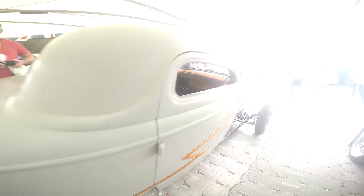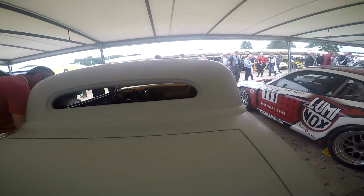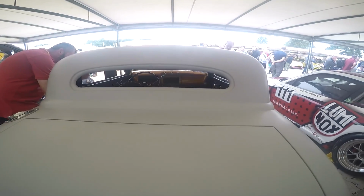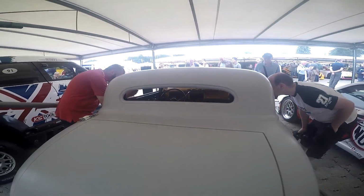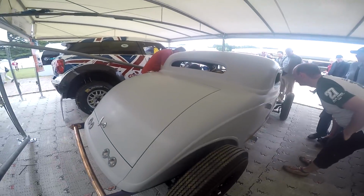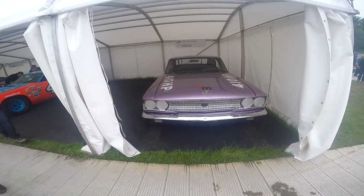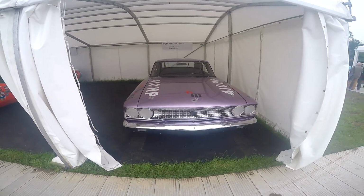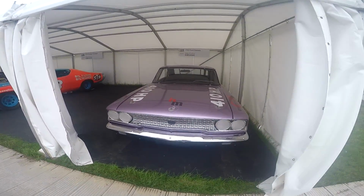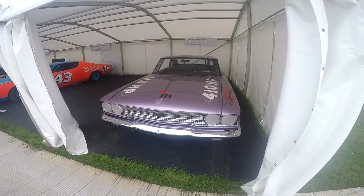And I love that it is parked next to a Dakar Mini and a racing 911. I think that was one of the 911s that was in the shootout as well, one of the fastest cars going up the hill climb course. And then just next to it is this classic hot rod. I didn't see the hot rod at any point going up the hill climb course, but it could have done. There were some classic muscle cars. Admittedly, these were the racing version of the Ford Galaxie. Now, these are rather rare vehicles, certainly.